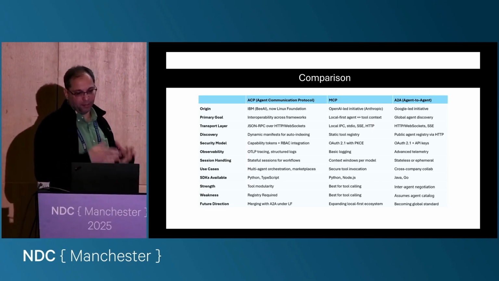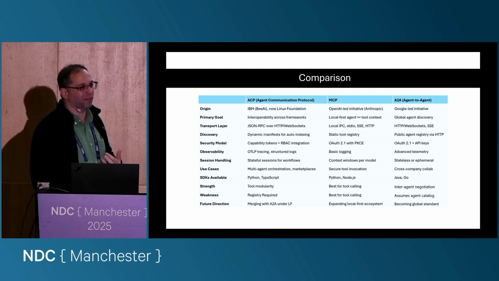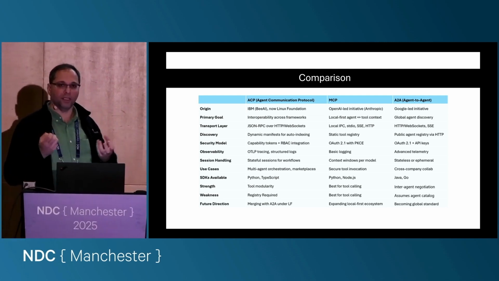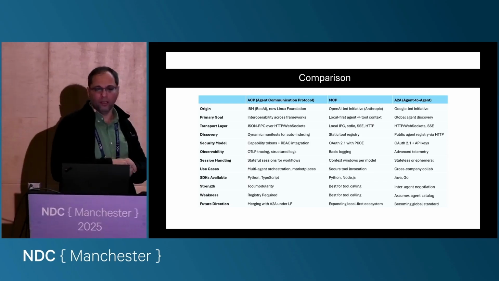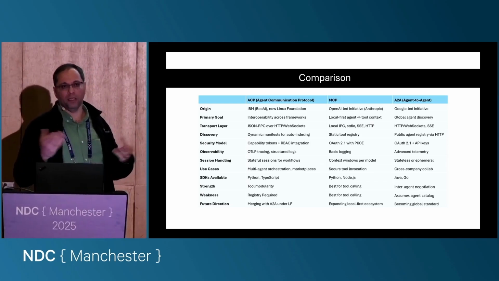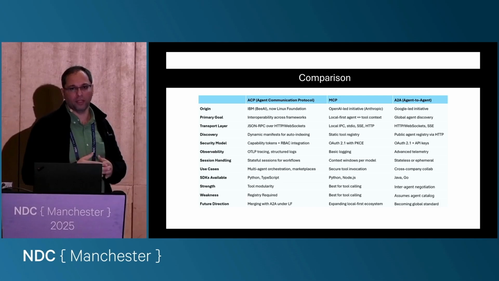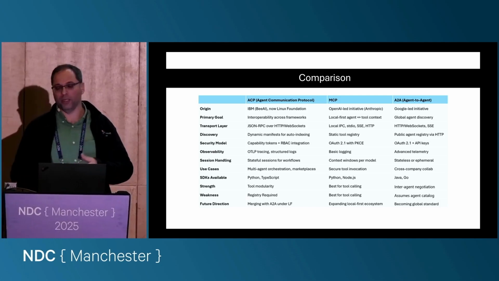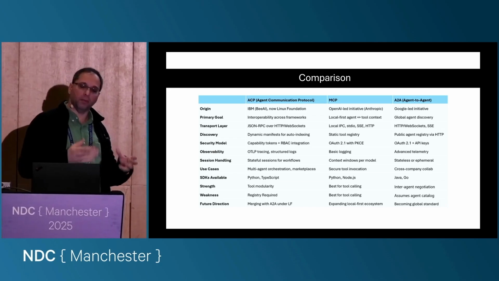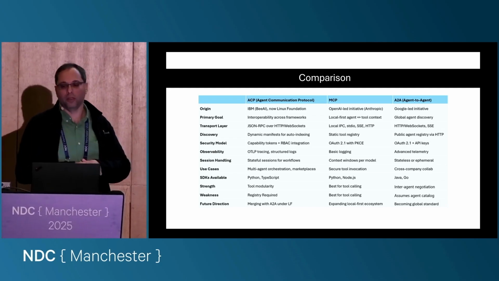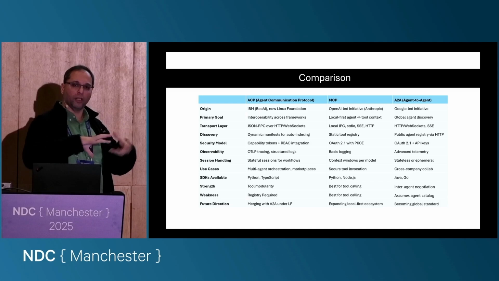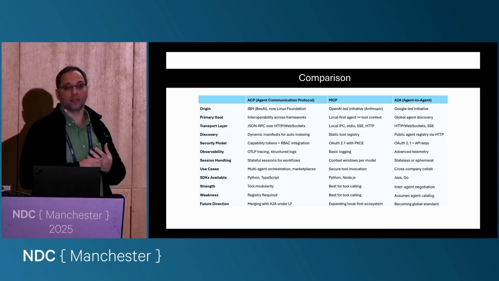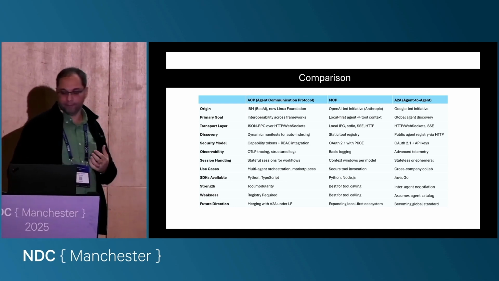The weaknesses, again, every framework has its strengths and weaknesses. They all do their best. MCP is really great for services. If you're consuming some kind of tools or services, use MCP. Agent to agent seems to be the most popular one. So if you're planning to use agent to agent communication, and you're going to build multiple agents, look into A2A. ACP is getting into A2A at the same time too, so you could actually wrap your ACP stuff into A2A also. So they provide that kind of functionality.